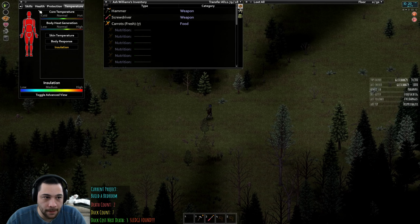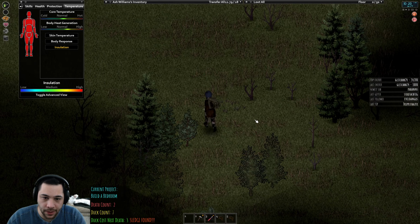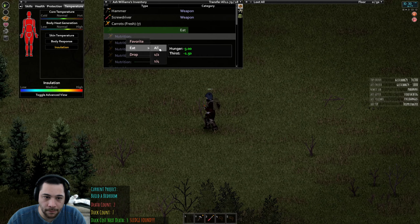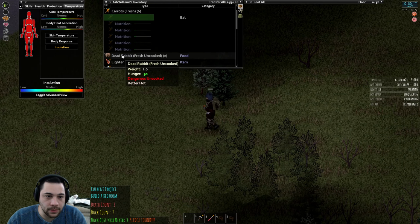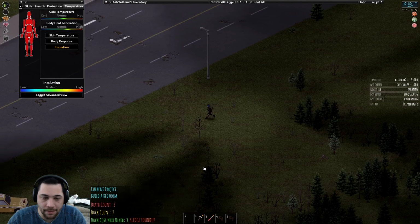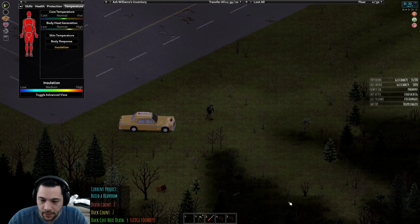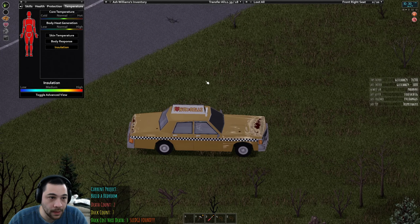Because the way this game works, if you have really dirty clothing and you yourself are really dirty and you get injured, you have a higher risk of infection from injuries and whatnot. So you do need to relatively regularly clean your clothing. And if I'm naked in a base that's icy cold, I'm just going to die of hypothermia. Man, I am dropping traps like crazy. My traps are getting destroyed.